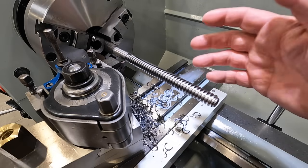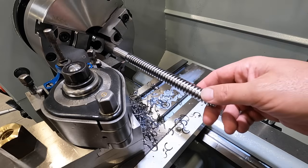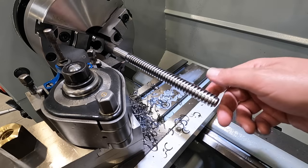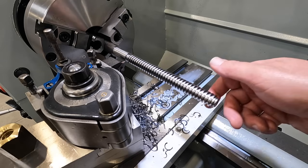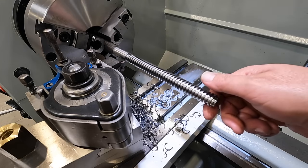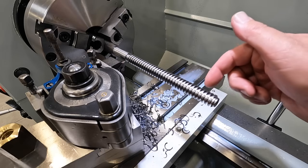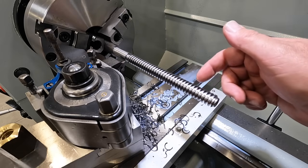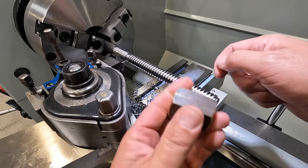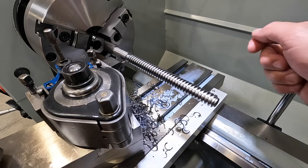I'm just going to be hand fitting it just because it's a single part for my own use. But it's obvious that if you were machining many of these, you're going to want to keep them consistent. You're going to want to mic them and make sure that your thread pitch diameter is the same each and every time, and keep them within the allowable tolerances given in the Machinery's Handbook. But we should be getting really close. Now I'm going to be sneaking up on it, making some lighter cuts and trying to get it down until we have a good fit, hopefully, on our nut.